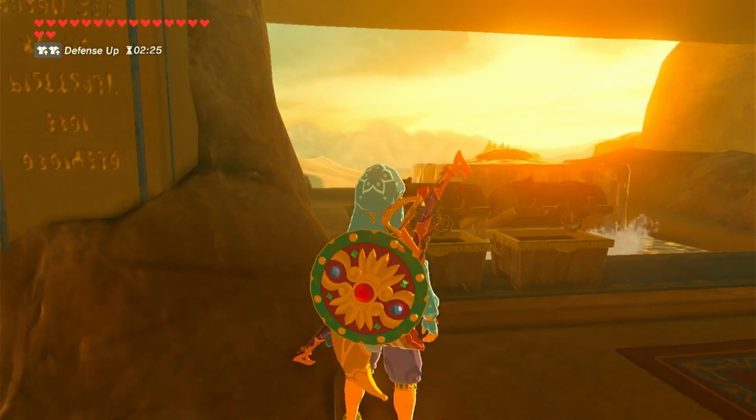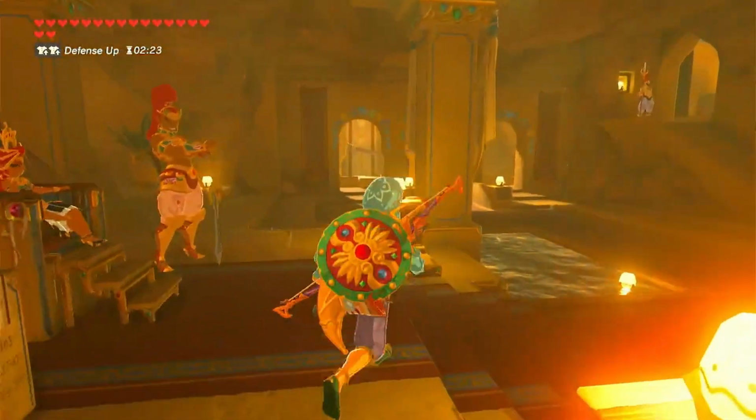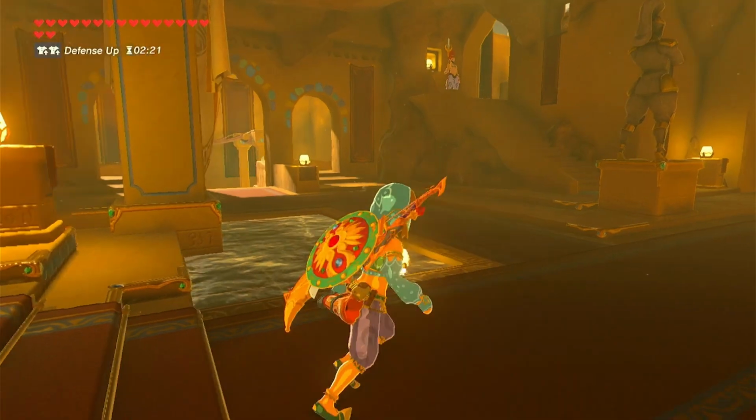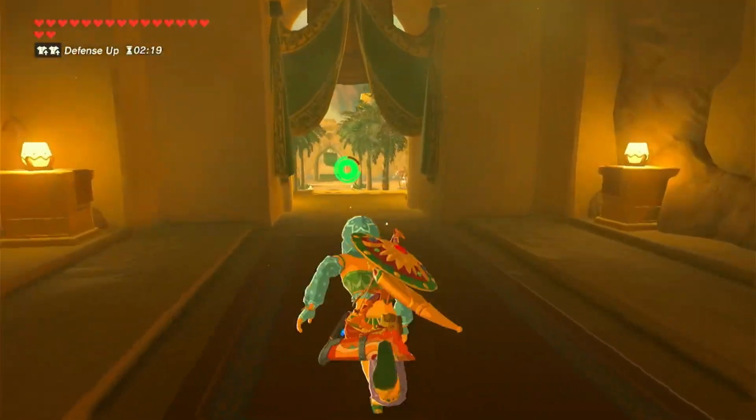Give me the scimitar. What does it look like? Oh, we're gonna have to put it up in our house. So, the Thunder Helm. We have to solve everybody's problems. Okay, great.